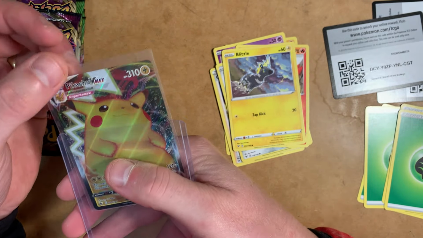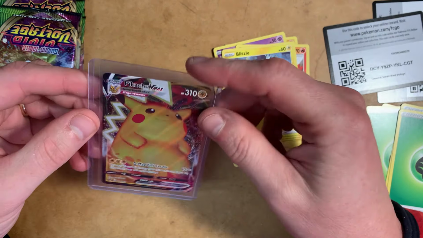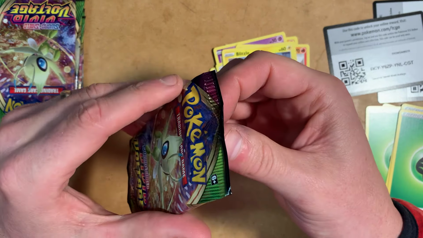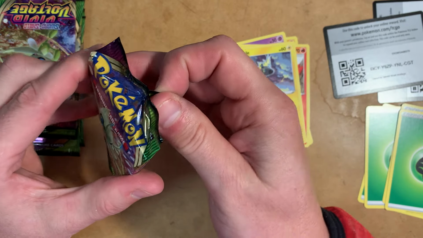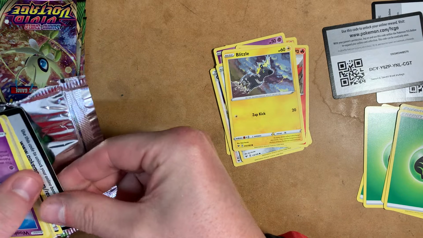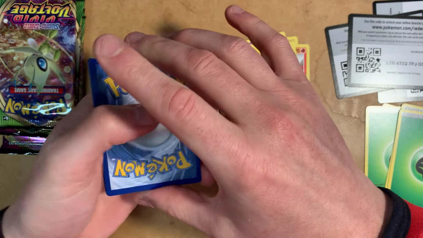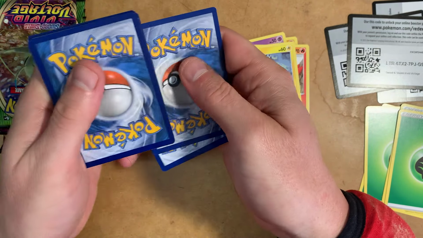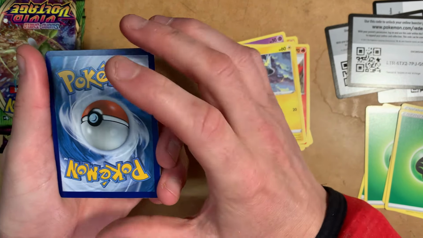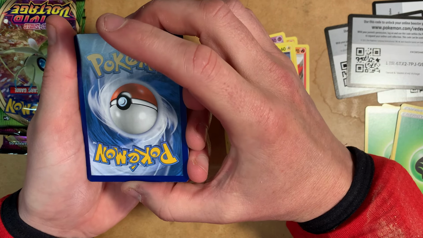Is that in a Pikachu pack? It's a Gigantamax Pikachu VMAX. It wasn't in a Pikachu pack. If only it was a rainbow rare, that'd be cool. Well, it still could be coming. Let's hope that's in one of the Pikachu ones. It's not in a Pikachu pack because most of these are Celebi. It was in a Celebi pack. So Pikachu VMAX number 188 is the card that you want. Yeah, absolutely. Water energy.